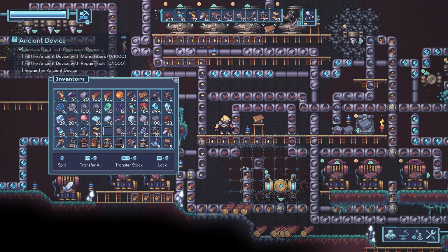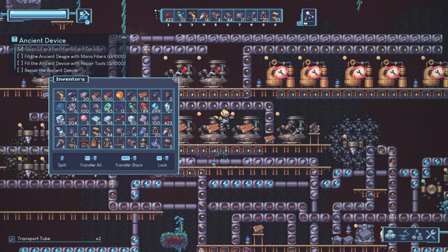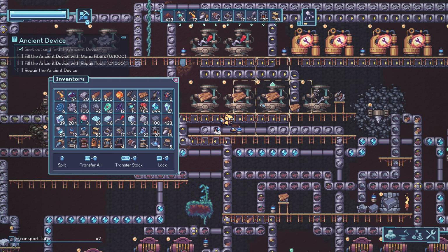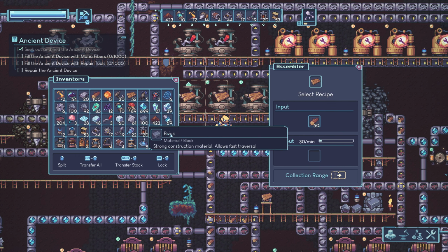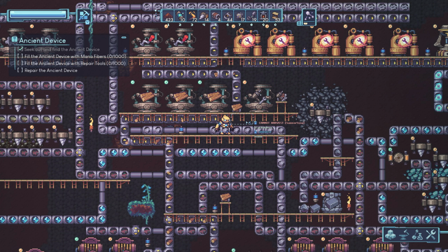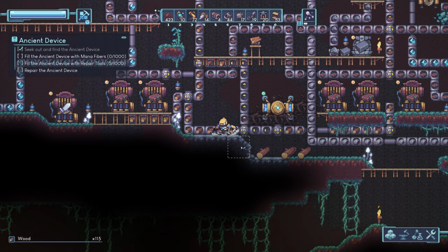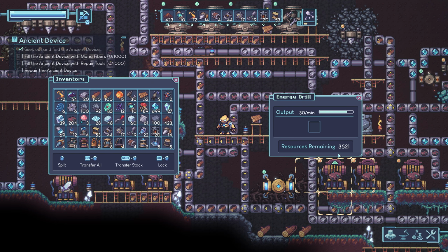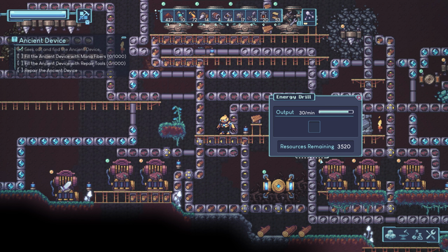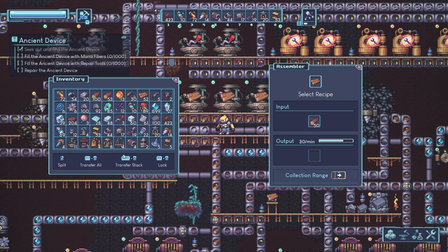Let's get some wood. Where do I want it? Right up here. Okay, that should start making planks again. Let's go ahead and just fill those manually. Now, how long is that gonna last? Not super long. 3,500 wood left.